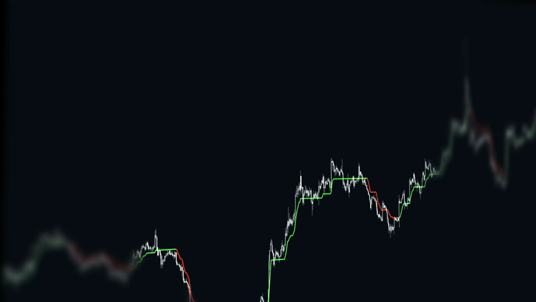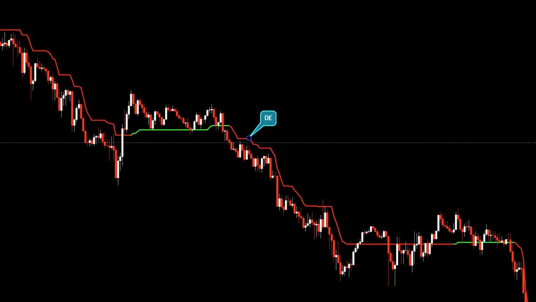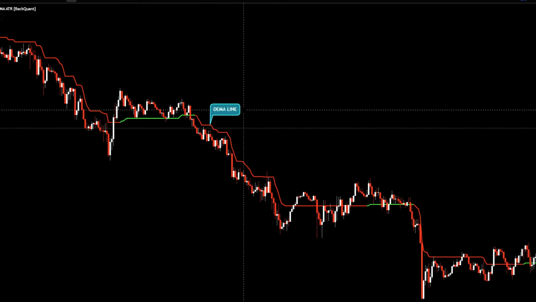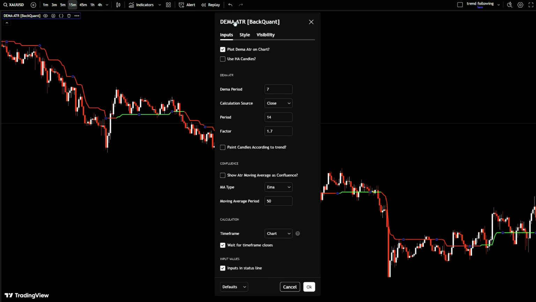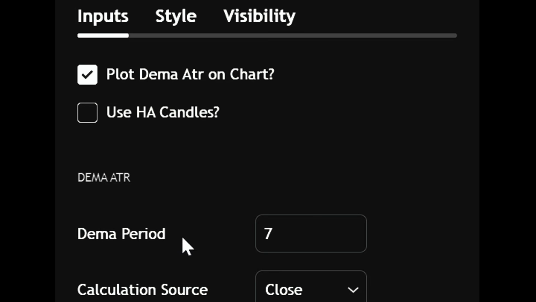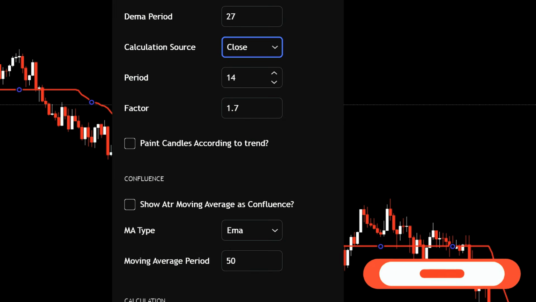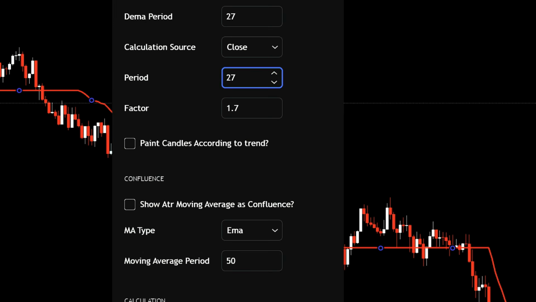Alright, it's on your chart, but right now, it's just a generic tool. We need to shape it to our specific purpose. This is the part that makes it our momentum baseline. Let's open up the settings. In the Inputs tab, we need to make some specific tweaks. I want you to change the DMA period to 27, and the ATR period to 27 too. Why 27? This isn't a magic number, but it's the setting I found provides a great balance on these time frames. The key is that they're consistent.